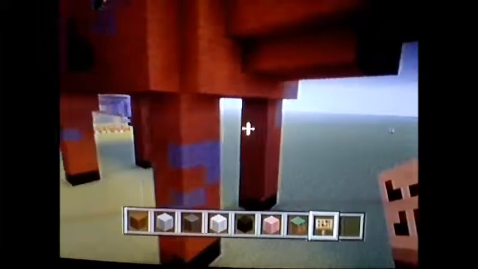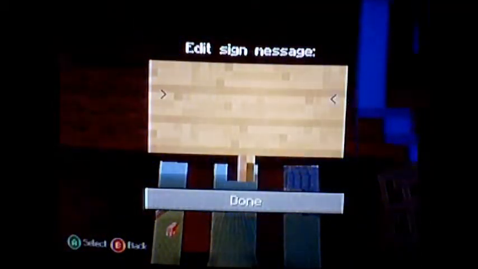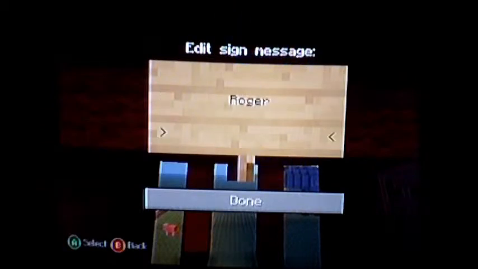Too bad he's not irregular, sort of, that we could put a... Should I just put a sign underneath his neck saying his name? I don't know. What should we... Roger... Riley... I'm just gonna go with Roger. Yeah, Roger. And there... The birth of Roger.